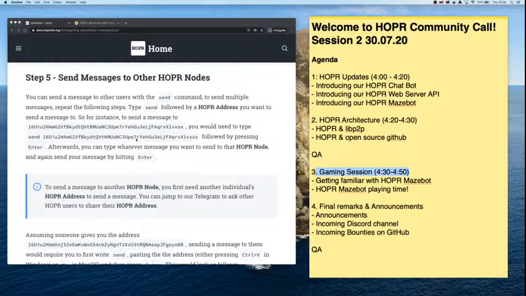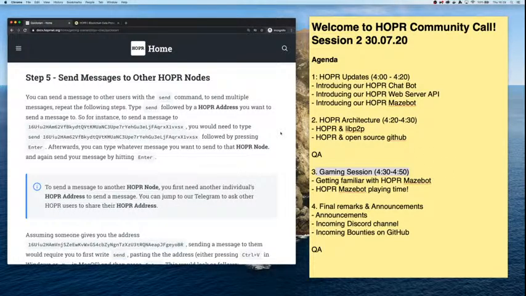Before we do, let me check very quickly the HOPR Telegram to see what's going on. Some people are already pasting some of your HOPR address. You don't need to paste your HOPR address. You need to send messages using your HOPR node to some of the bots that we have here, right? So for instance, I'm going to paste in our Telegram channel the small HOPR chatbot. If you want to send a message to that one, you can just send it very quickly, and then you will get something back, right?